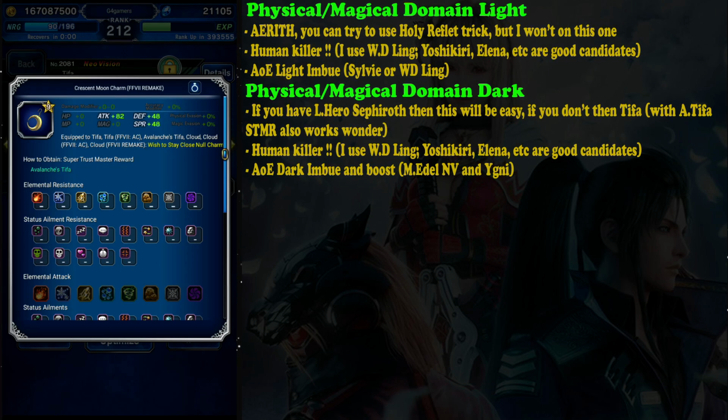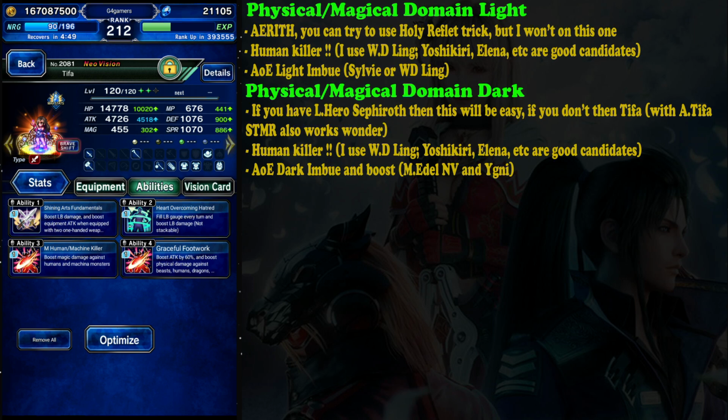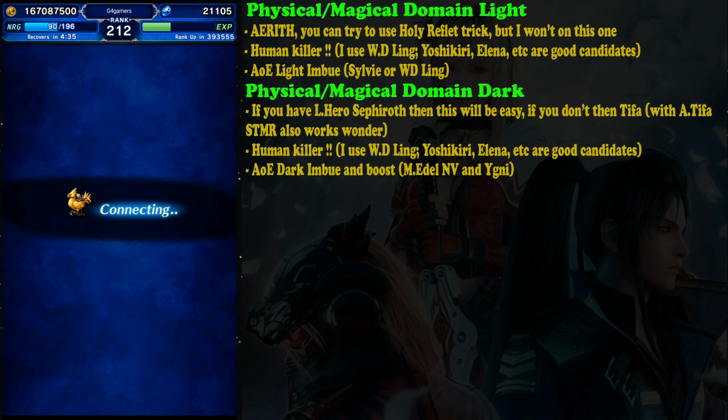So my Tifa here, you may say, oh, she equips Avalanche Tifa STMR, but I believe it would still be sufficient even without this. Okay, remember, this is not the X stage, so yeah, this is her equipment. Okay, only 4,700. I believe you are able to do that. Okay, so this is my party. Okay, so let's begin.